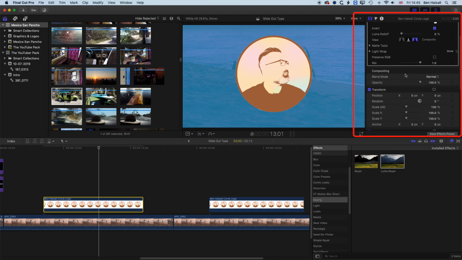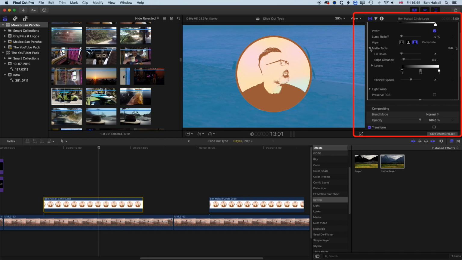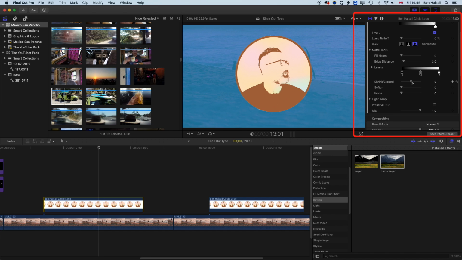Once we've got this so it's completely invisible, if we click invert, then we've knocked out the background. If we come down, we have some matte tools as well, where we can shrink and expand. We're doing the reverse of this because we've inverted it, so instead of shrinking our selection, we need to expand it so that the inverse is right. Now you can see we've knocked out the background to that white shape, and we've got our logo in the middle there. We can also soften the edges if we need to, and work with the contrast to get a nice knocked out image.